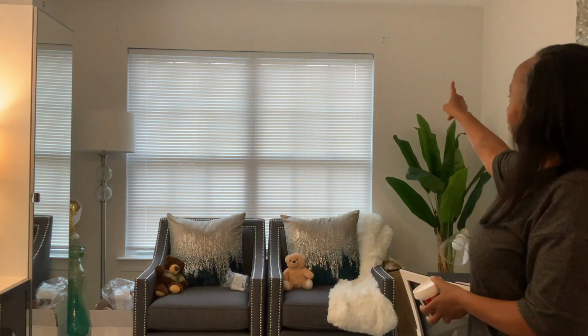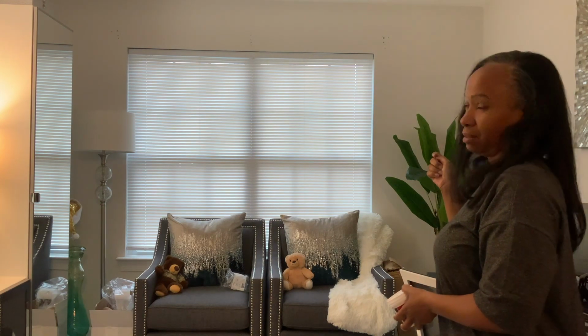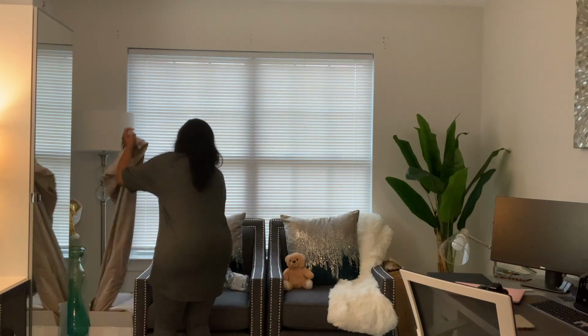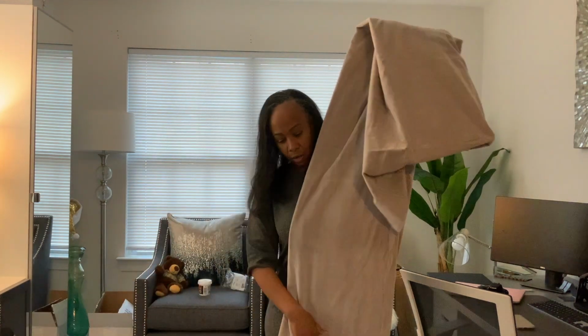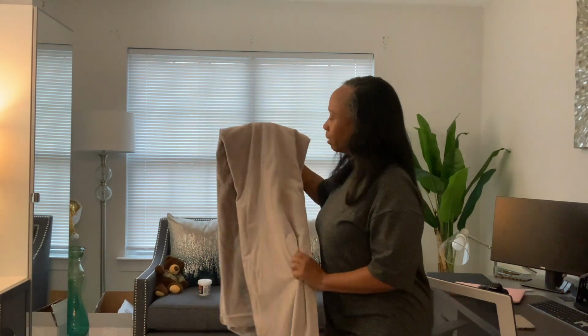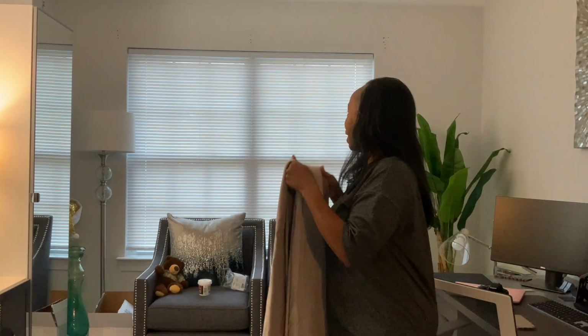Holes that are in the wall there for me trying to hang up the curtain rod. I could not get the screw all the way in, so I kept trying and trying. Now I got a bunch of holes in the wall. The curtains that I purchased for my office are these velvet curtains from CB2. They are really, really soft, and pretty heavy, so that's why I was trying to put a new curtain rod up there. And yeah, it was an epic fail, so I'm gonna have to figure out what to do.